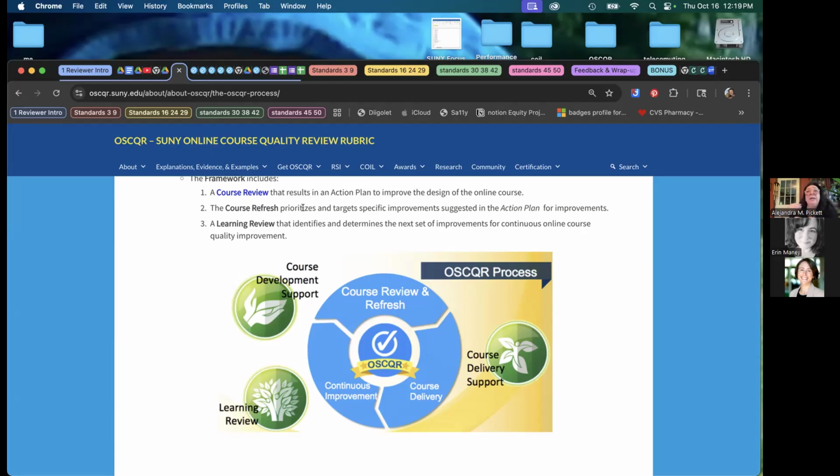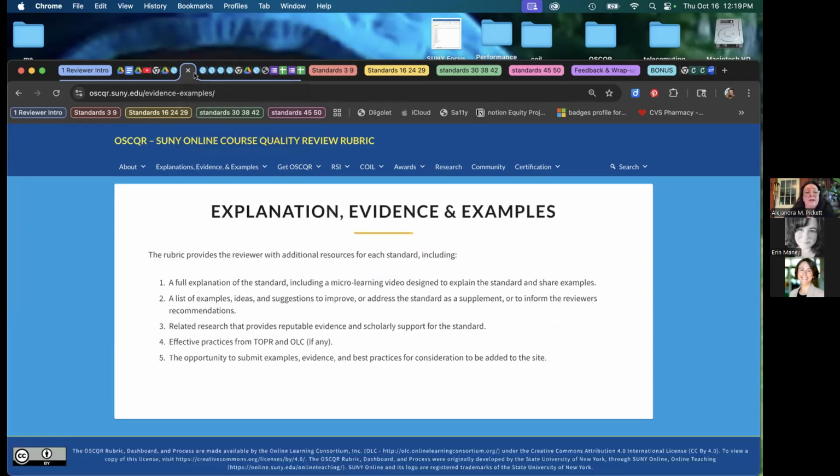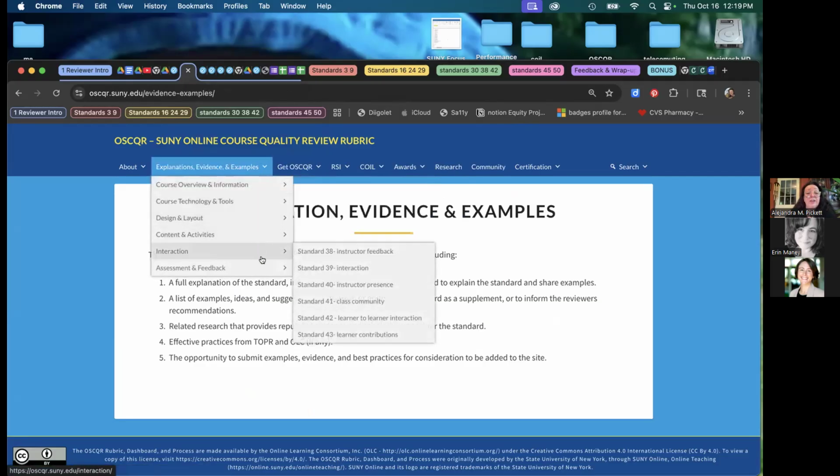And to be able to articulate and explain to anyone that you are talking to about why you are choosing OSCQR or why you are adapting it in some particular way, and what the various tools and processes and materials are around the rubric itself. The website here is the home, I guess, really, of all of the standards that are in OSCQR.